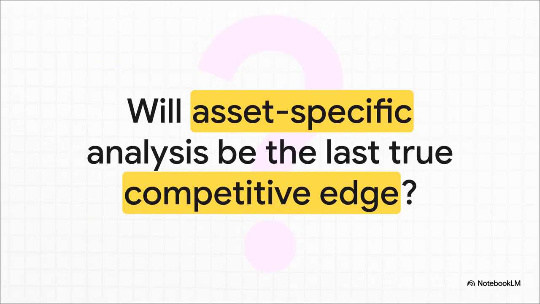And that really brings us to our final question, the big takeaway here. As ESG data gets easier and easier to find, as it basically becomes a commodity that everyone has access to, what's going to be the real competitive edge? I'll leave you with this thought. Maybe the edge won't come from just having the data anymore. Maybe the last true edge will be in the sophisticated, tailored, asset-specific analysis that turns all that raw data into real, actionable insight. Definitely something to think about.